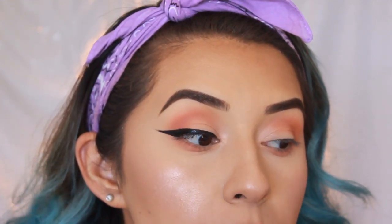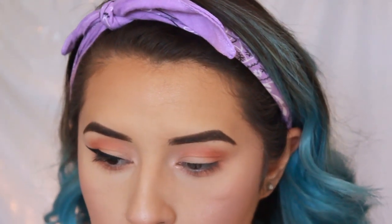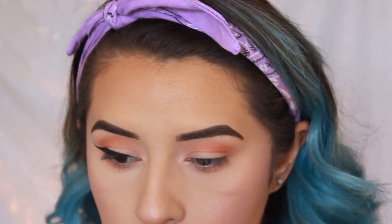Okay, so off my first impression, just creating this wing, maybe it's because I'm not used to felt tip applicators. I prefer a brush tip just because I love how brush tips apply. I kind of had to get used to this one. But overall, it was buildable. It didn't flake or anything when I was building it up, because I had to go back and forth quite a bit. I think it's just me getting used to the liner, honestly. It did transfer down here a little bit and it was harder for me to get a flick, but I think that's once again just me needing to practice a little bit more with it.